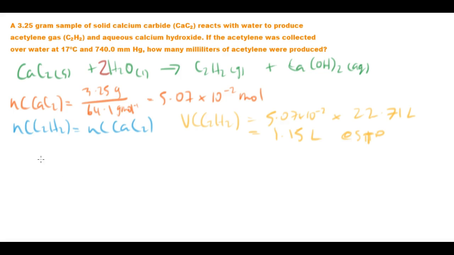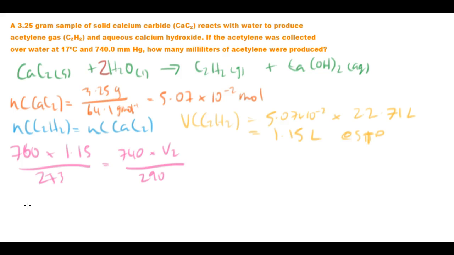We're going to need the combined gas law. Now we've done a couple of questions already, so I'm not going to tell you what it is. I'm just going to put in the values straight away. Because we're using millimeters of Hg, at STP it's 760 millimeters of Hg, times the volume, 1.15 liters, STP 273 Kelvin, proportional to, we have 740 millimeters of Hg, so slightly less than 1 atmosphere, times the second volume, which you don't know, and at a little bit higher temperature at 290 Kelvin.